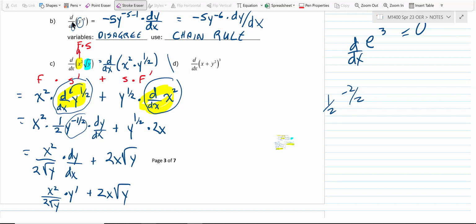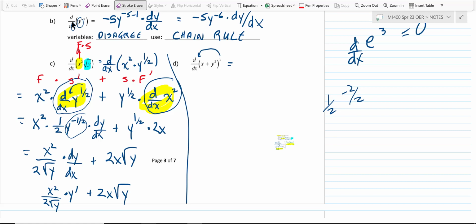All right. Next one. This one is like a chain rule. This is like an extended power rule. Anytime we have parentheses and a power, we brought the power down, subtracted 1 from the exponent, multiplied by the derivative of what's inside. So we worked on this kind of problem quite a bit last time. So this is going to go like that.